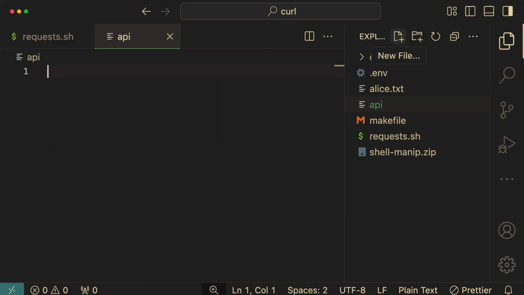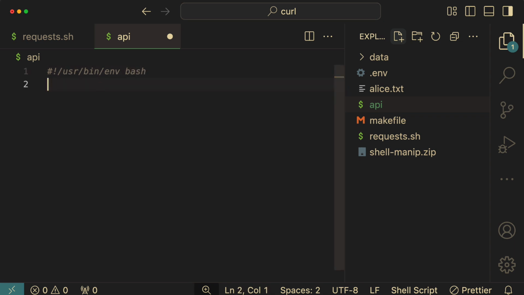Inside of there, I'm going to create a shell script. It's going to be #!/usr/bin/env, that's user without the E, bin, env, add a space, and then type bash. That tells it that we're writing a shell script. You might have noticed that my editor changed to shell script, and I'm getting some code highlighting here, right? So everything is working really, really well.